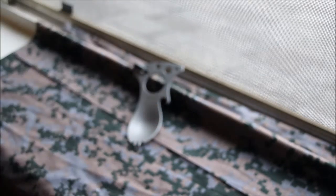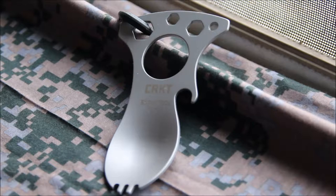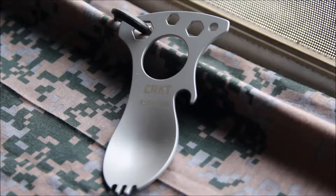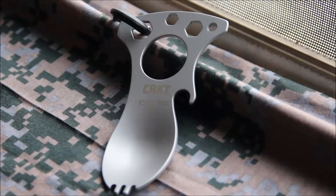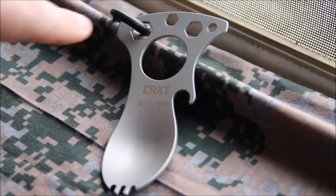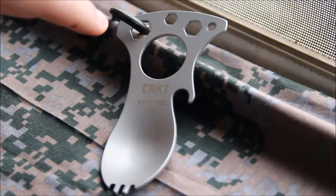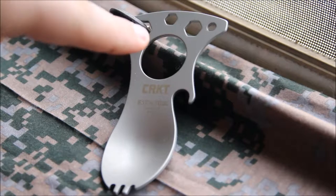It's made in China, but whatever. This is a titanium spork — it's got a spoon and fork combo. It has a bottle opener which is right here. It has a screwdriver and pry bar — I'd be assuming this is the screwdriver and the pry bar part, or whatever side you want to use it. And it's got a 6mm, an 8mm, and a 10mm metric wrench set built into the tool itself.